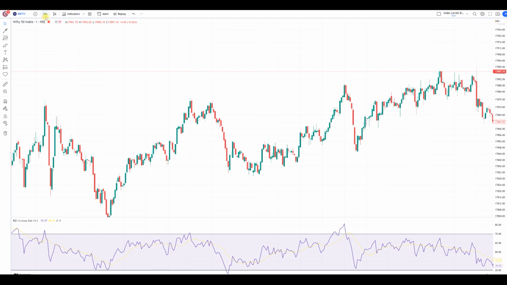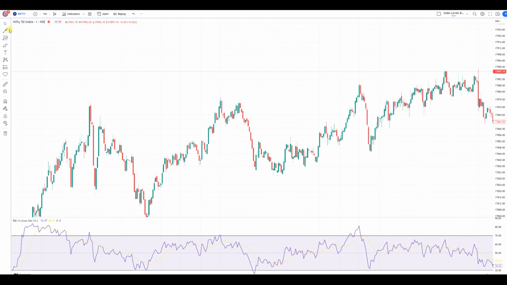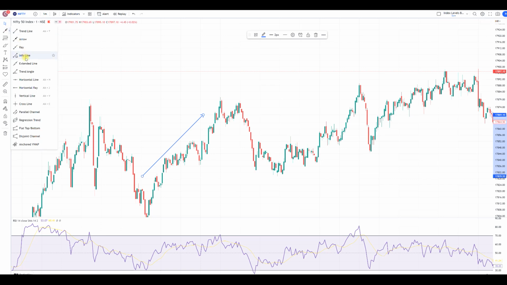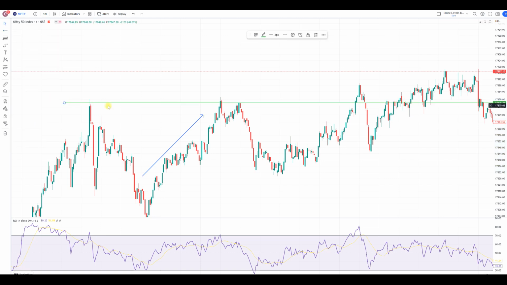This is the Nifty 1 minute time frame chart. RSI upper band at 70, lower band at 30. Here the price is in an uptrend, right? Also, this is the major resistance level. So when you are entering into the trade, we have to look for the resistance and support zone. When you are buying, the price should be at support and RSI should be below 30. And when you are selling, the price should be at resistance and RSI should be 70 or above 70.